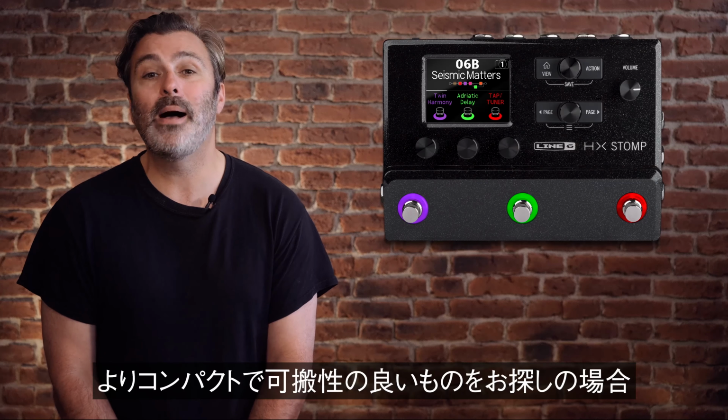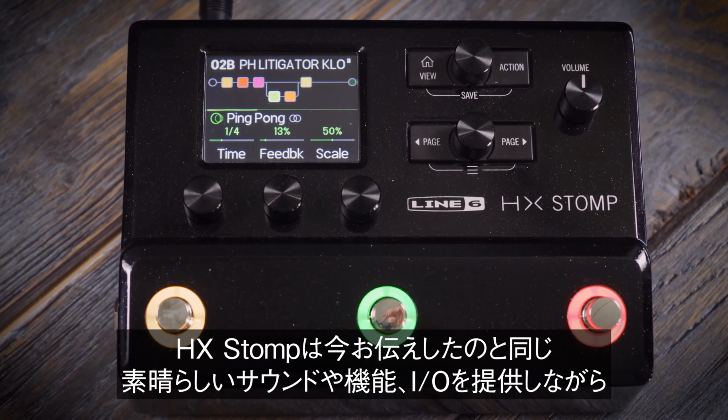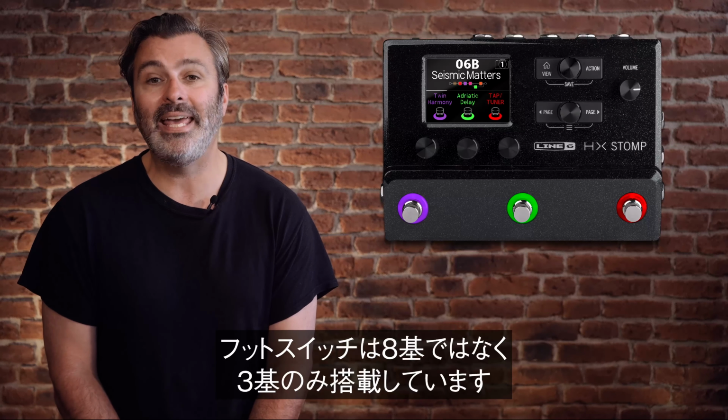If you prefer something more compact and portable, HX Stomp offers the same great sounds, features and I/O we just discussed, but 3 foot switches instead of 8.